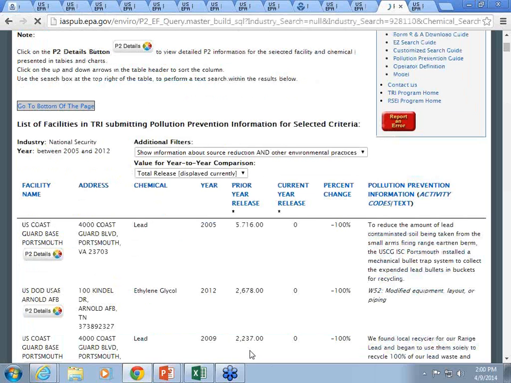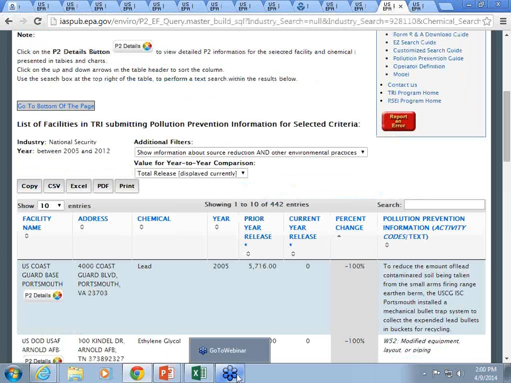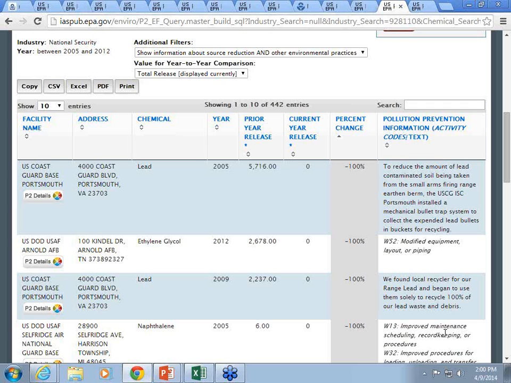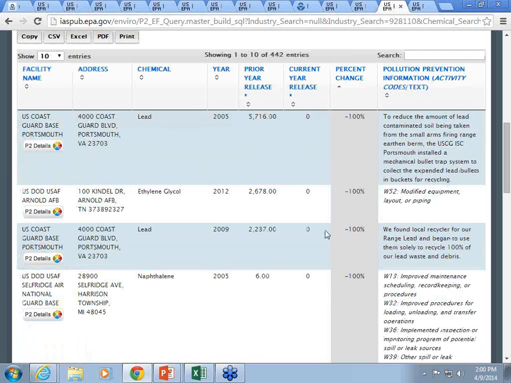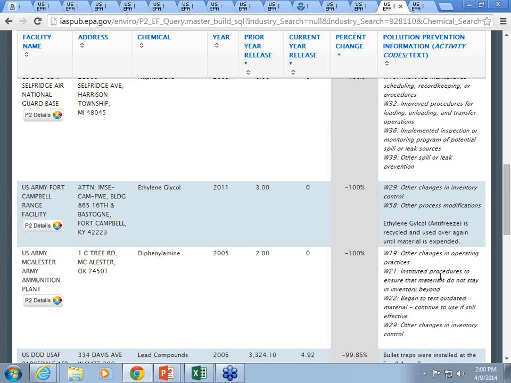So this is a full compilation of the information. Within the national analysis, we do sector profiles, and so we might describe some of the types of information. But here, this is a compilation of every facility in this industry, all 442. These are all of the entries.